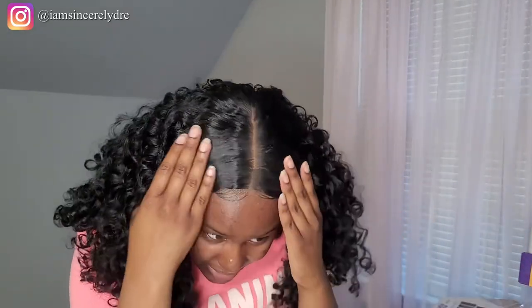So basically what I did was I went in with the wand curler and I got that part flat just a little bit more, just so it could look more like it's coming out of my scalp, but it's more just flat. That's just what I needed. It was just too much at the beginning. And then I also went in with a little bit of dry shampoo just to take off a little bit of the shine. It is still shiny right now, but if you do want to go back in with dry shampoo, you can, just to take off a little bit more of that shine if you want to.